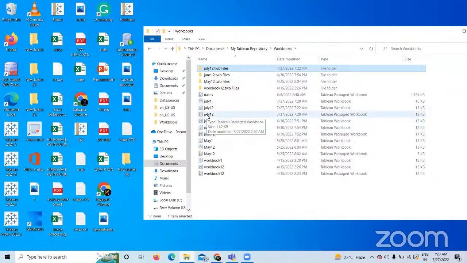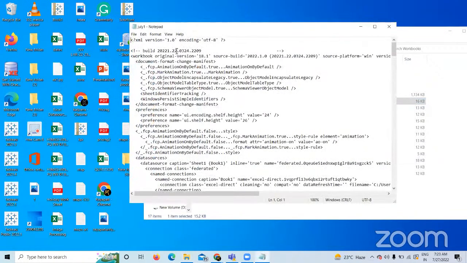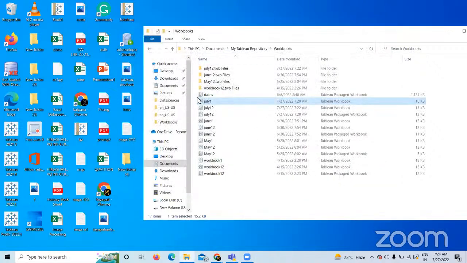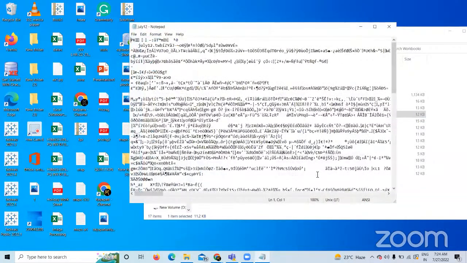Now, if I right click on this July 1, which I have created as TWB, not TWBX, and open it with Notepad, the TWB file is saved in the form of XML code, guys. You're able to see that XML code, right? XML version, all these things. Now, let me right click on July 12 and try to open that with Notepad.